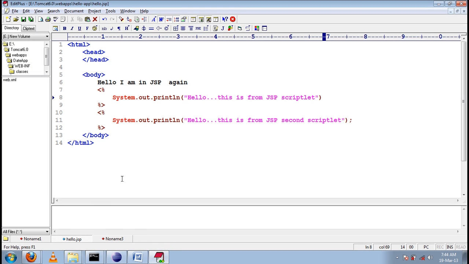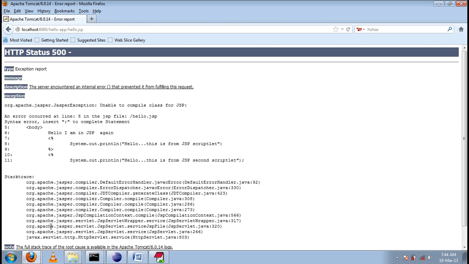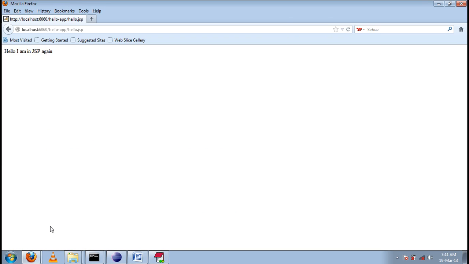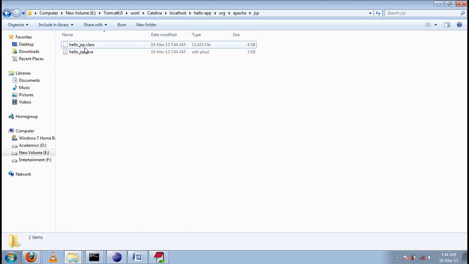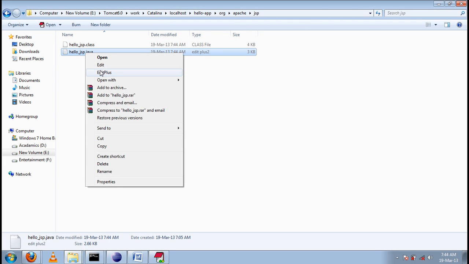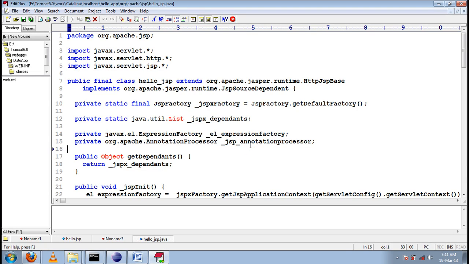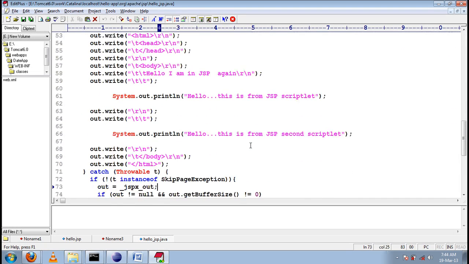This is how the JSP execution is made. And if I modify something and refresh, again the .class file is generated automatically and the code is reflected. You see here, the code is being automatically reflected, so that this has a semicolon at the end.